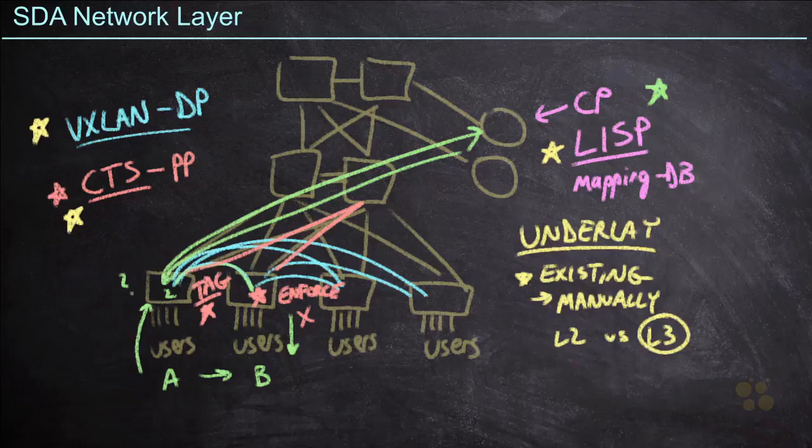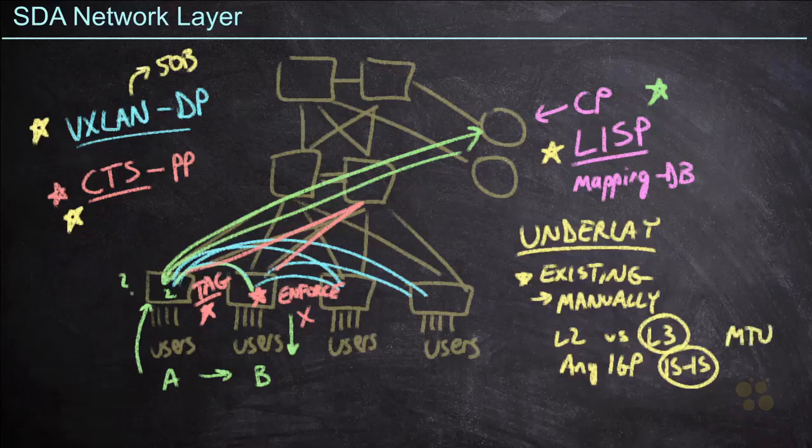Additionally, this can be configured with any IGP. However, Cisco does have a recommendation for that, and they recommend the use of IS-IS. And last but not least, we need to support jumbo frames on these switches because VXLAN has a header packet size of 50 bytes. And so because of that, we need to expand the MTU by, you guessed it, 50 bytes in order to support VXLAN traffic.